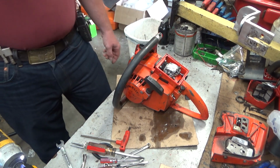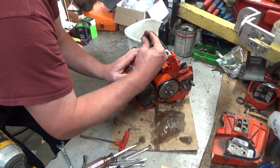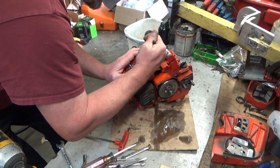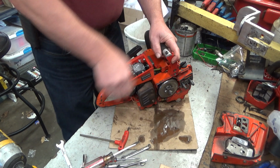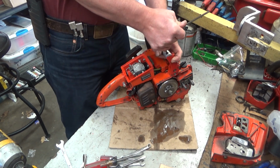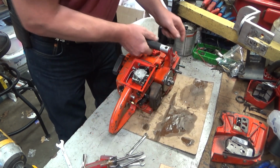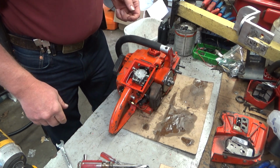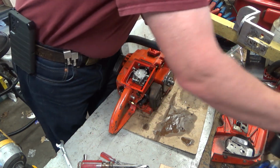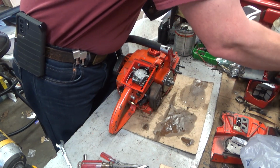Oh. I didn't hook up the freaking fuel hose. No wonder. That was a stupid move. Alright. Still fuel in it. I'm questioning though. Oh, there we go. Where the hell did the air filter go?